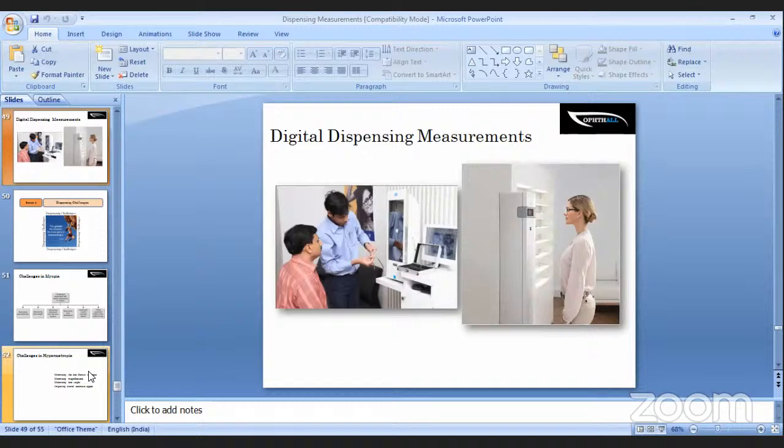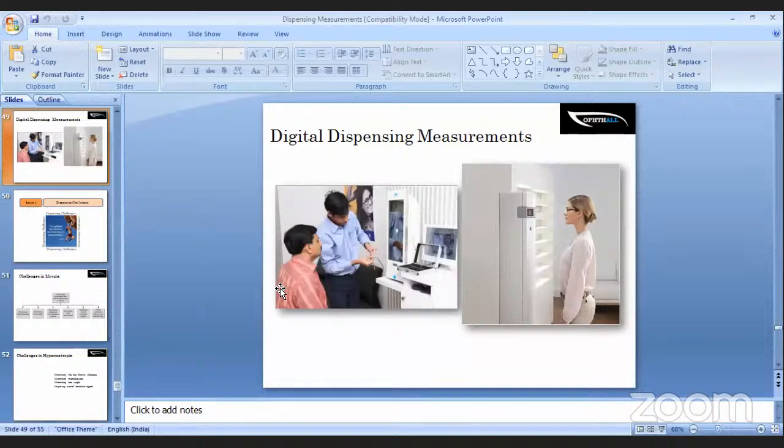For customized lenses, you need to take some measurements which you cannot take manually with any manual tools. You need to have a digital measuring device in your optical store, in your dispensary. And these devices are very expensive. They cost more than 10 lakhs, and they can measure pantoscopic tilt, face form wrap, vertex distance, dominant eye, facial posture, and head and eye ratio.